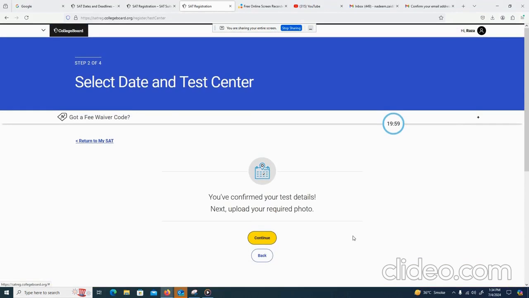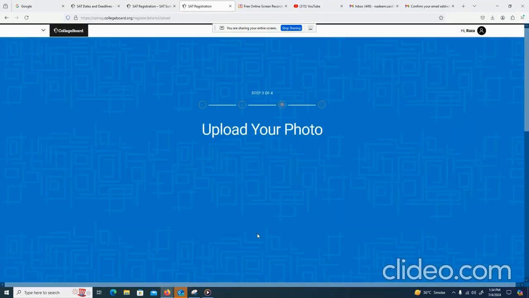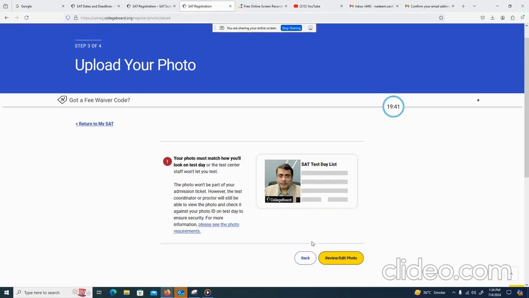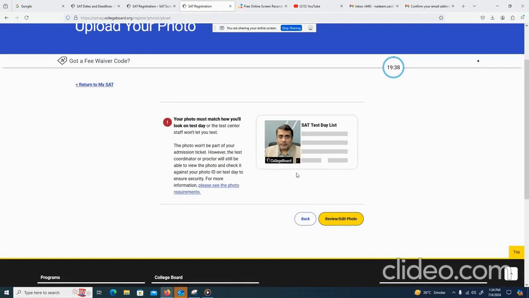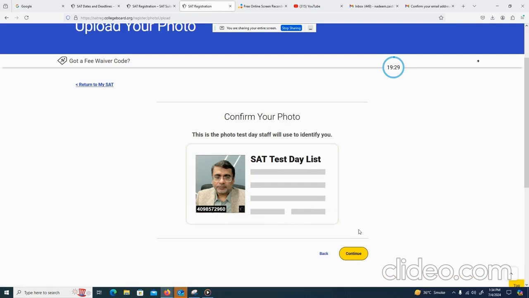You have 20 minutes now, which is very important. 20 minutes, you will lose your seat if you do not upload your photo and if you do not make your payment. So upload your photo. Okay, this is the photo that I have. Always keep in mind that your photo must have, in the center, your face, and then the two sides of your shoulders. So this is important to be accepted. If one shoulder is there and one shoulder is missing, this is not an acceptable photo. Yeah, all three. So I click this and then I continue.